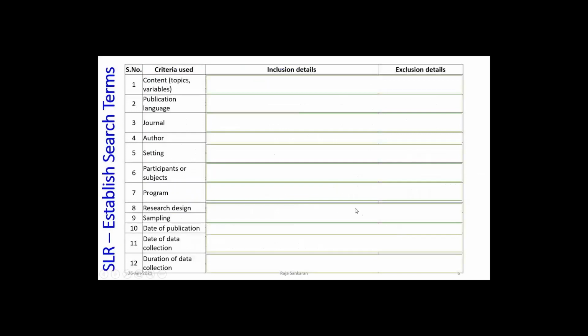Okay, moving on to the next step, the various search terms. How do we establish them?